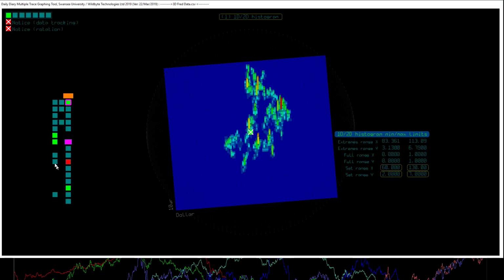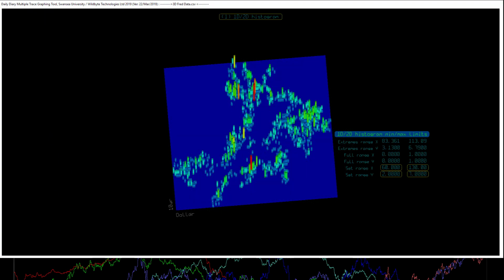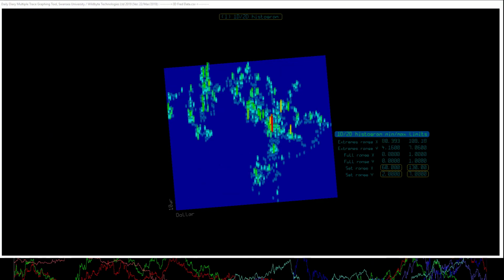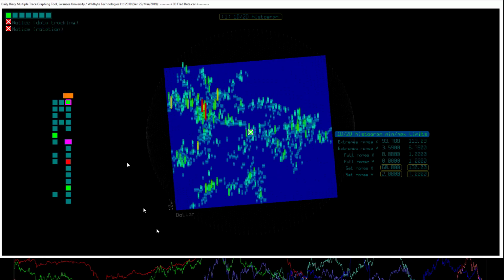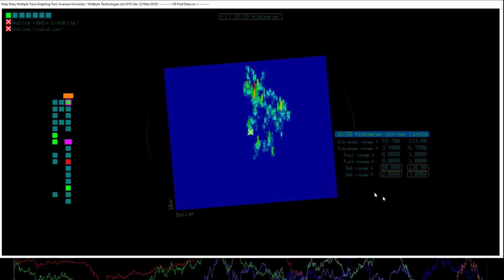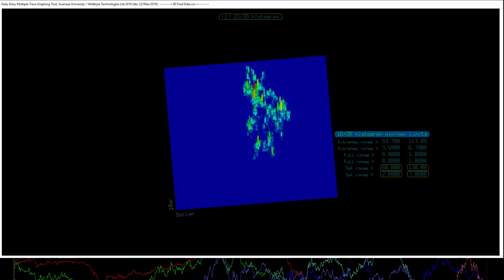If I turn that off, you notice that it will dynamically resize, which can be confusing. So in a lot of cases, it's probably better to fix the range, adjust it to whatever you want, and there.